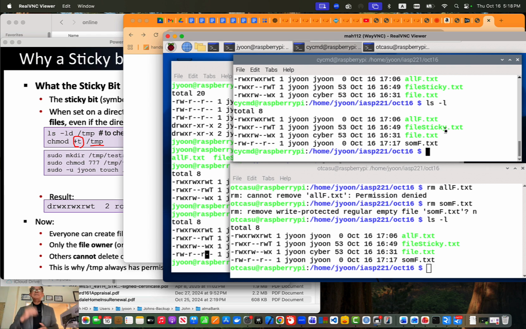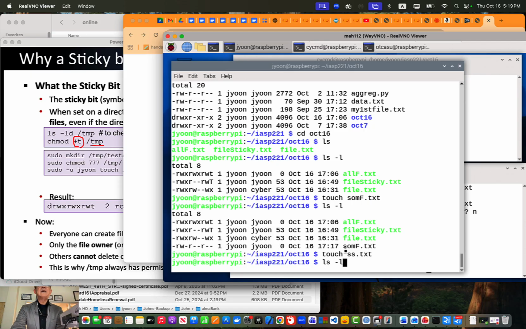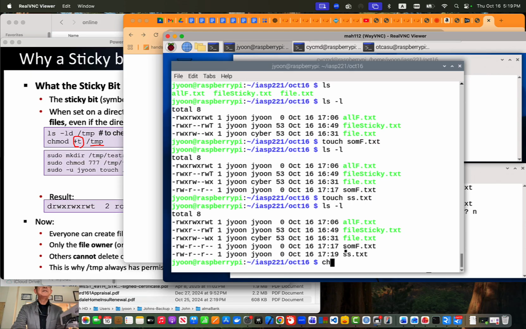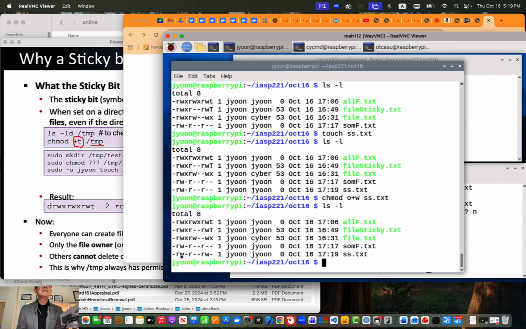All right, so let me give you one more example, not the sumf, but I want to make a touch ss.txt, and I want to add chmod and all others. I want to put the w. Therefore, ss.txt has w here, which is different from sumf, right?